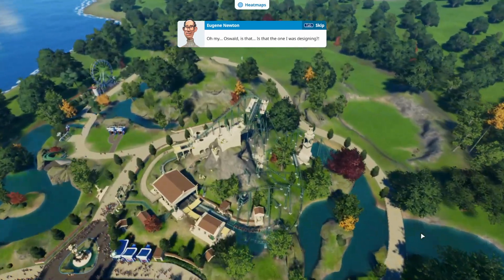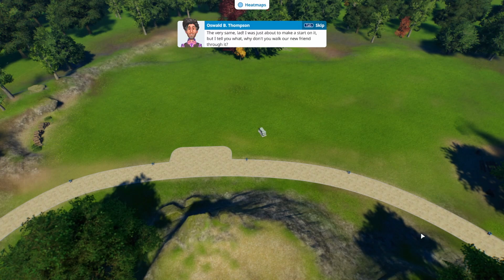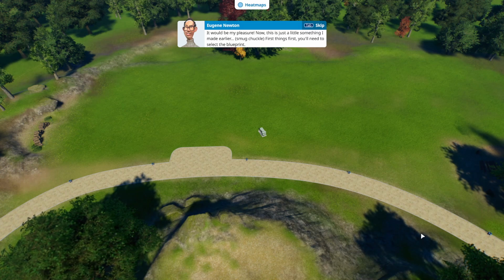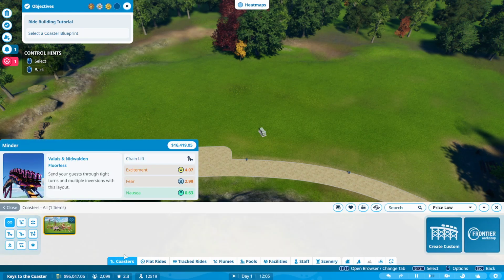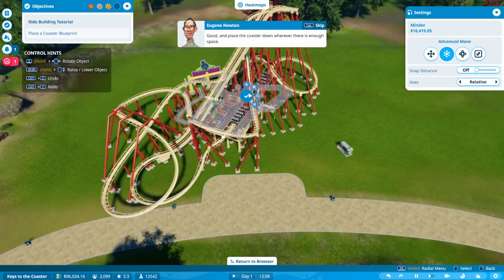Oh my! Oswald, is that the one I was designing? The very same, lad. I was just about to make a start on it. But I tell you what, why don't you walk our new friend through it? It would be my pleasure. Now, this is just a little something I made earlier. First things first, you'll need to select the blueprint. Good, and place the coaster down wherever there is enough space.